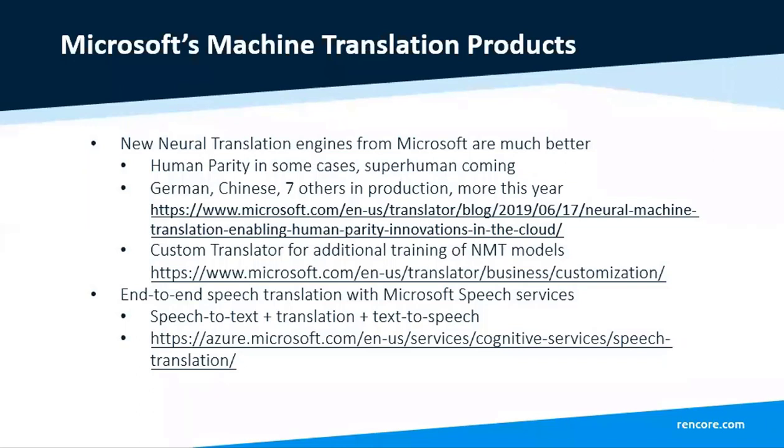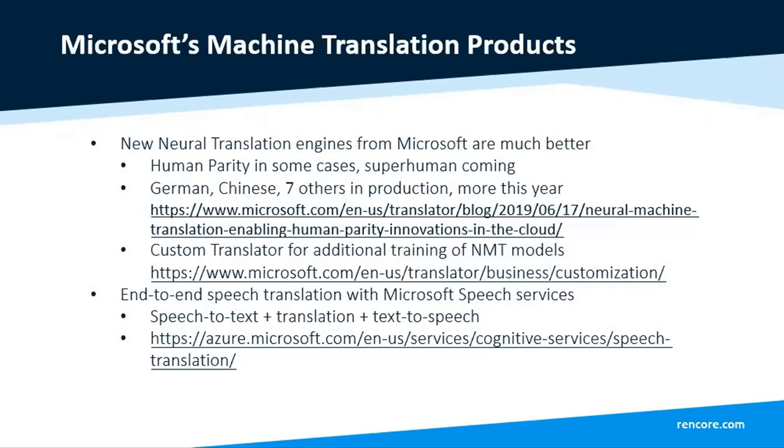That just came out in August. That's not in production yet. It probably will be next year. So there are a number of different languages that have the human parity engine, and these are coming out into production just this year. It's also possible to go even beyond that using custom translator.